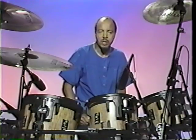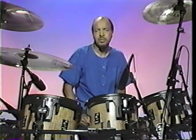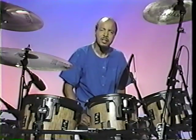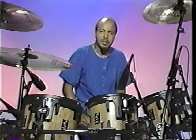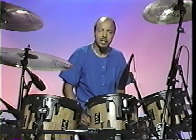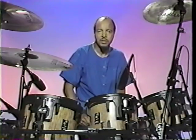Playing a groove requires that you can play steady time. The most frequently asked question I get in clinics is, how do you play solid time? Again, that's getting into what I call getting to the essence of the tune. And just lock into a groove and just wear it out.